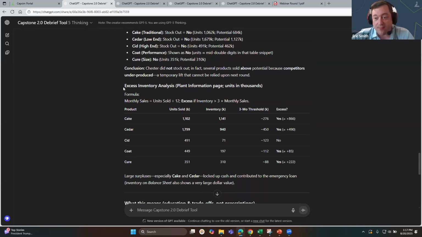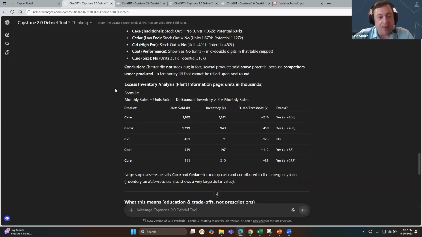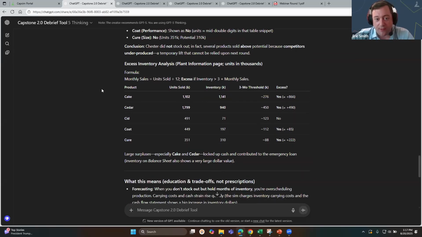Next, it's looking at excess inventory. Now, the guidelines we gave the debrief tool was anything more than 3 months worth of sales is considered excessive. So it looks at units sold for the year, it calculates the monthly sales, looks at their inventory, and determines if it's more than 3 months. If they have excess inventory, it will notate it here.